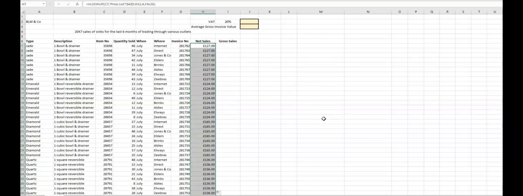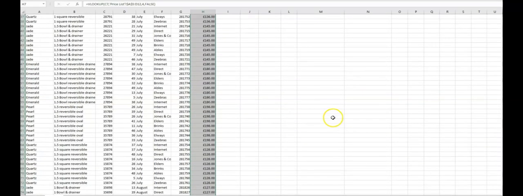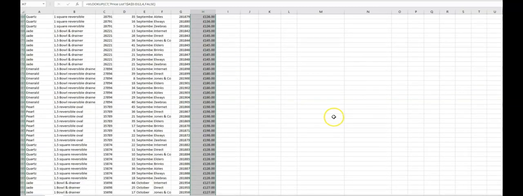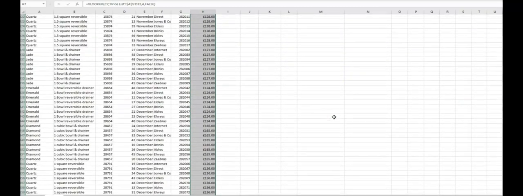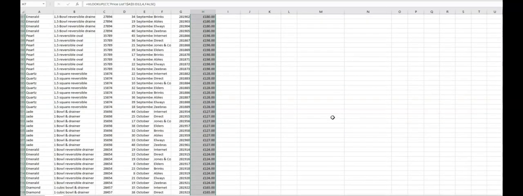Before the A and before the 5, we have to add a dollar sign, and you will find it on your keyboard on F4. So you press F4 to get the dollar sign before A and before 5. Now Excel understands I want every single cell to connect with the price list, and I press enter. Now if I double click, it will give me exactly the correct result. You can see all the price list is now updated, because now Excel understands what exactly I'm looking for.